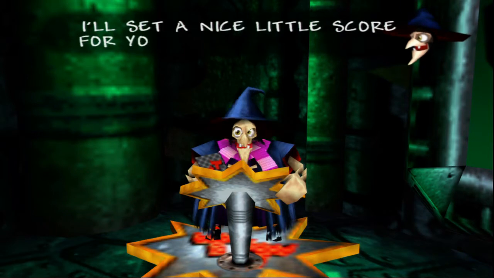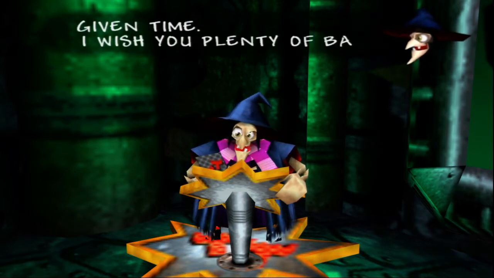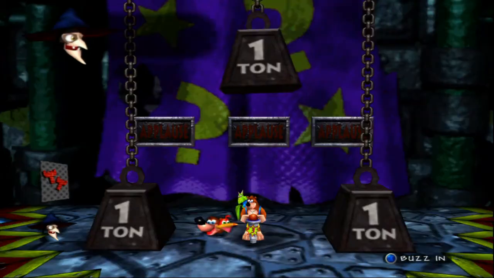I'll set a nice little score for you to beat. Okay, sounds easy enough. So, if there's a question I don't know, just pass it and try to get to the score that she sets. Fantastically easy, hopefully. It's the final round. Banjo lost or Grunty squashed?